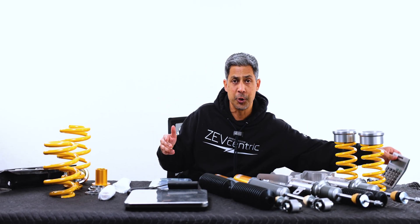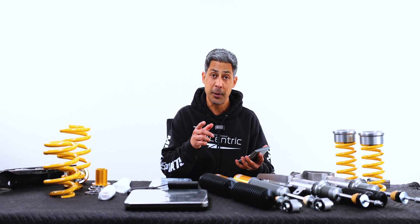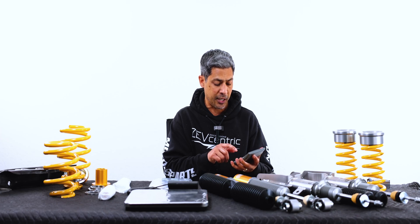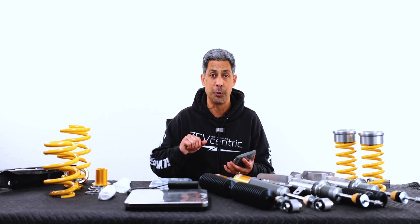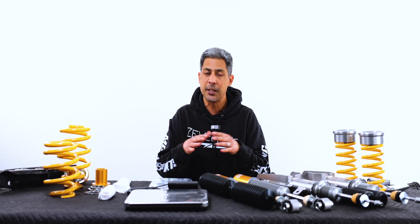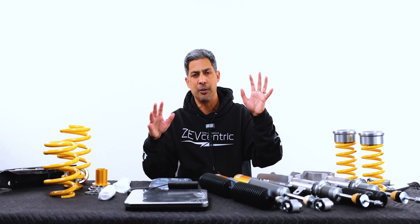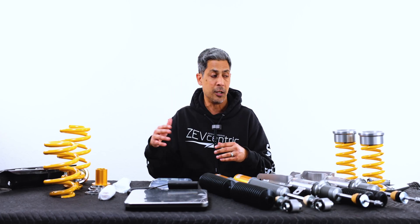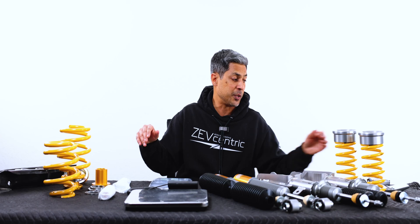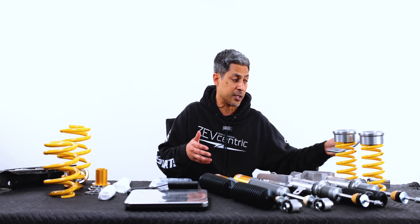This kit has an 11 kg per millimeter front spring and a 12 kg per millimeter rear spring, which tends to be on the higher side compared to the competition. That is very suitable for someone who's going to autocross or even road race their vehicle. If you're more familiar with imperial measurements for spring rates, you take the metric rate — so 11 — and multiply by 56. That gives you 616 pounds per inch in the front, and 12 times 56 is 672 for the rear. Ohlins says you can go up about 3 kg per millimeter on their dampers, so about 160-ish pounds per inch. In autocross, most guys want more of a delta from front to rear, so you can bump the rear up to about 15 kg — 15 times 56 is 840 pounds — which is pretty decent for an out-of-the-box damper valving.